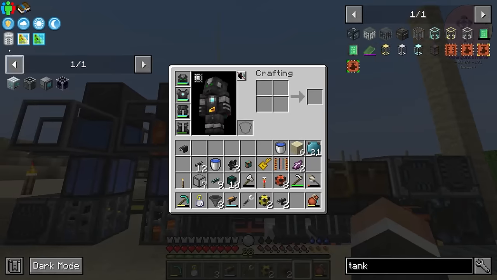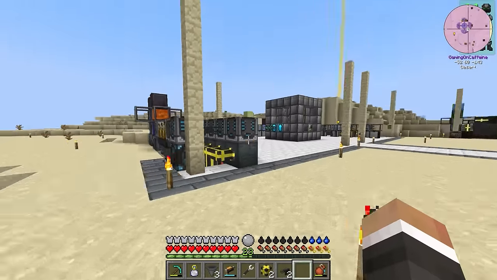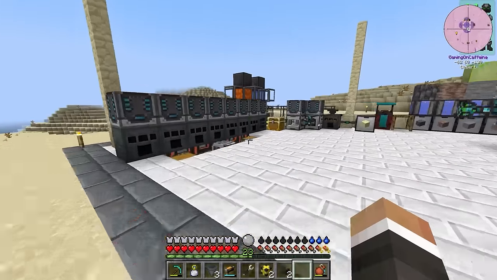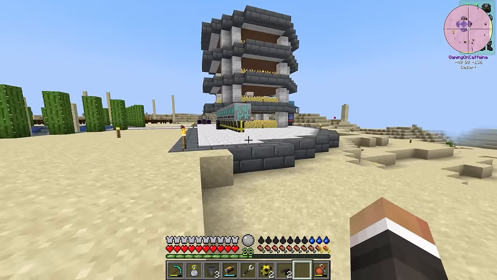At some point, I might have to look at potentially just chunk loading the little area that these are in to keep them going between streams so that we don't have to wait just a trillion years. But next time, we'll come back. Hopefully, we'll have more of them. Between streams, I'll just keep crafting these and place more of them down.